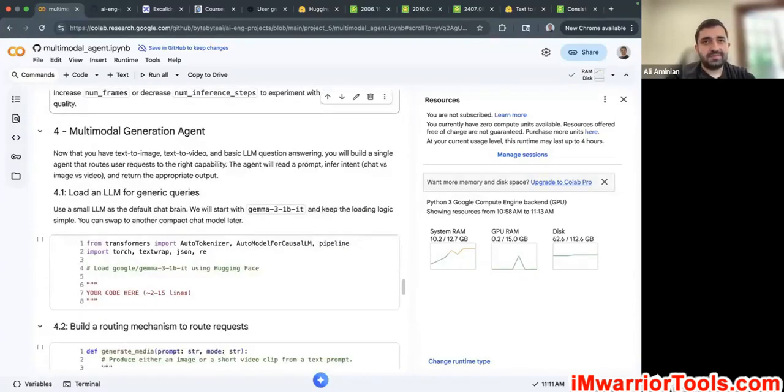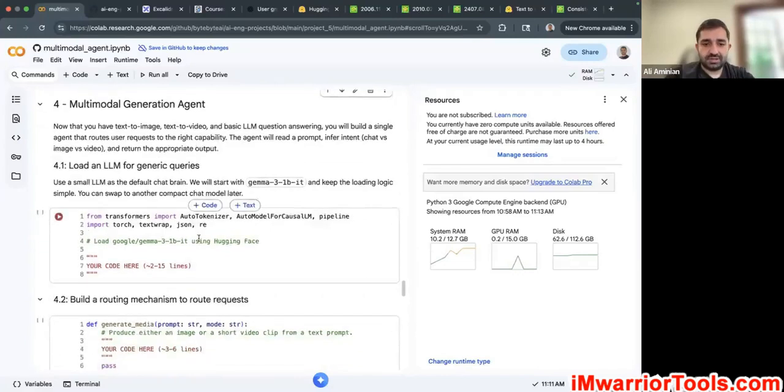Okay, so that's it. And then the last part, which is going to overlap with what we saw, but basically it's just going to put together everything we've learned. Here, the purpose is to create a single setup or a single system that can process requests of users and then determine what this request is. Is it going to be satisfied just in a textual way, or is some image or video generation required?